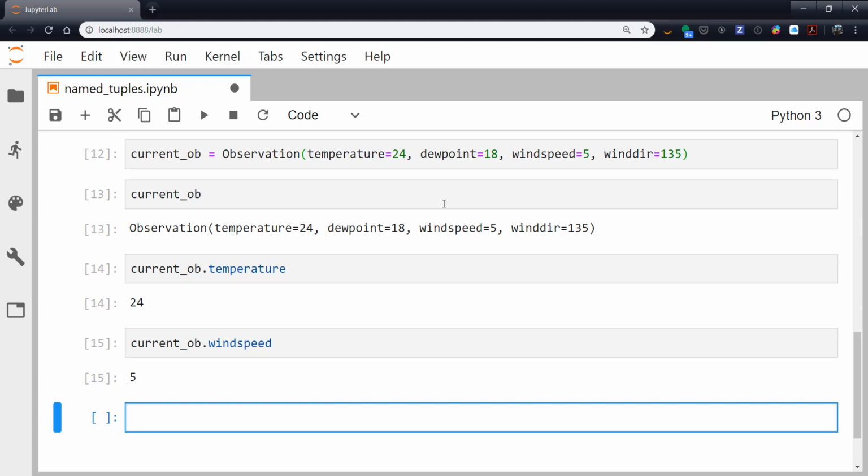It's nicer than creating a class that just has a very simple init method. It's immutable. It gives you great access and great creation mechanisms. And it does enforce that I don't mistype temperature when I'm creating one of my dictionaries. Though maybe you'd be doing that programmatically. But this is a really nice tool for certain types of things. And I think observations are one of the primary use cases of this.